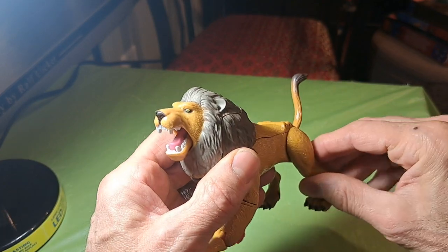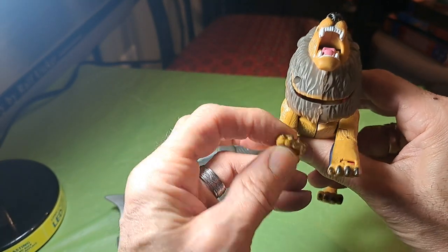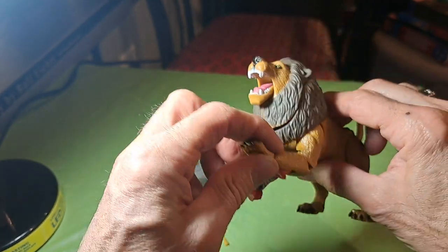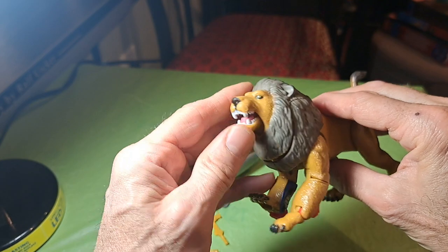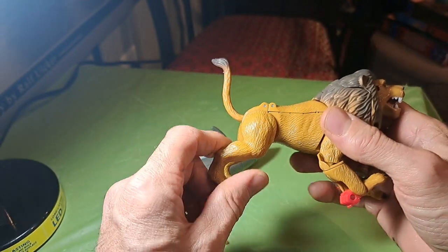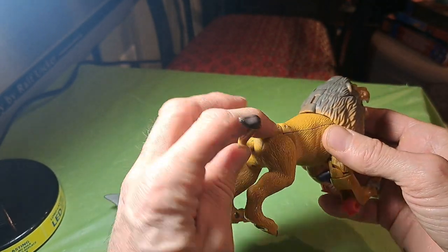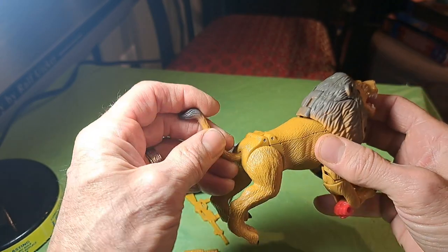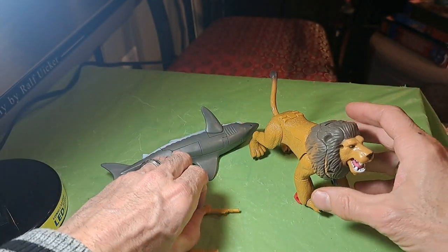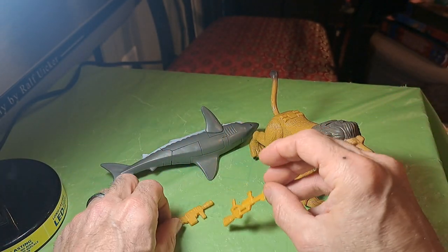The lion also is quite good and even has some mobility in its limbs. You can move its leg forward and its claws, and the mouth. Really excellent articulation and just well put together — the way the seams are and the tail moves. It's better than some standard transformers. And they come with little guns that, when they're in robot mode, they can have.